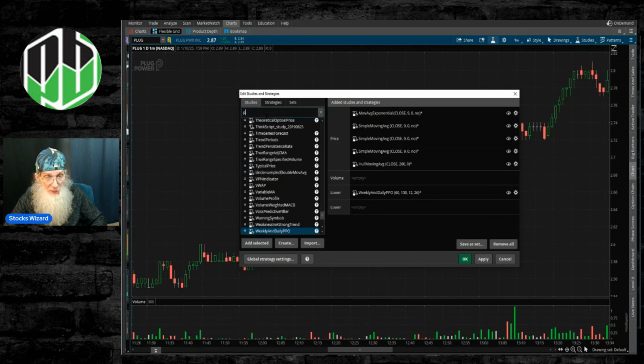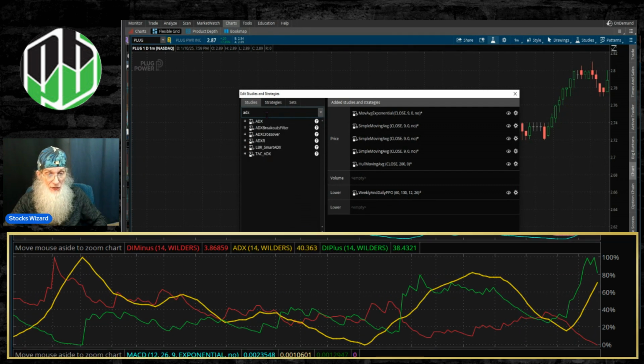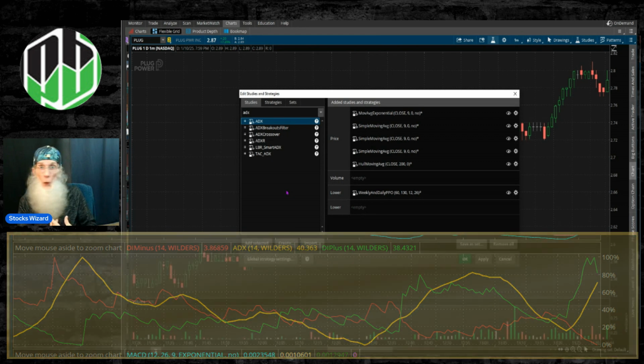My next one is my ADX. Now, I want to say something real briefly about this, folks. The ADX here is just the yellow line. It's just the line that shows you the strength. It isn't bringing up the green line, and it's not bringing up your red line. There is a tool out there that does it. I had a friend show it to me called DMI, Directional Movement Indicator, has all three lines. It's like the ADX, looks a lot like it, acts a lot like it, but I don't like it. So I've concocted my own and it works really well.